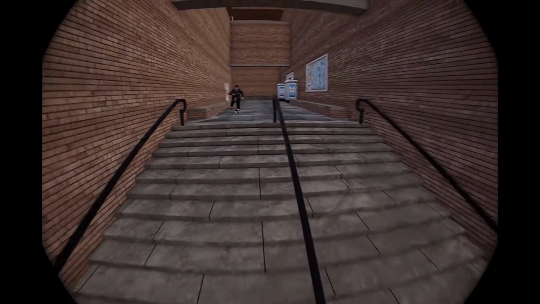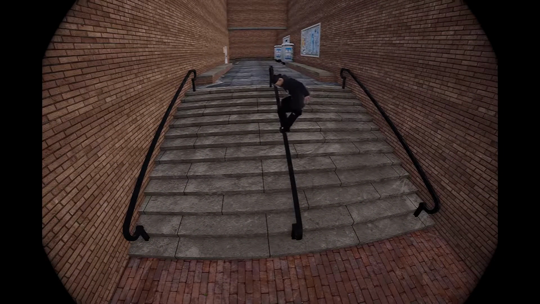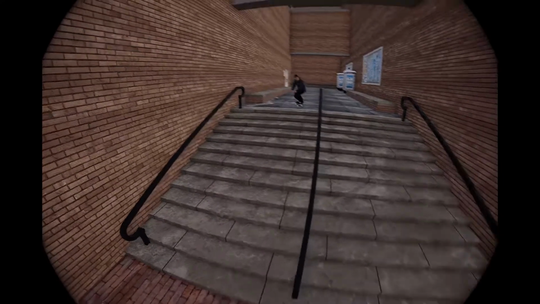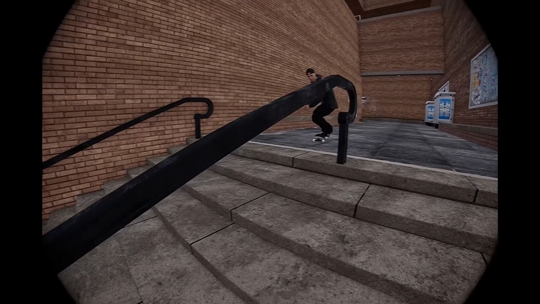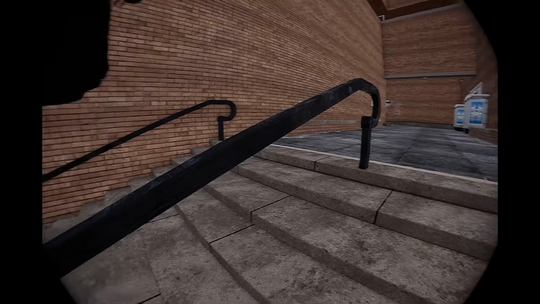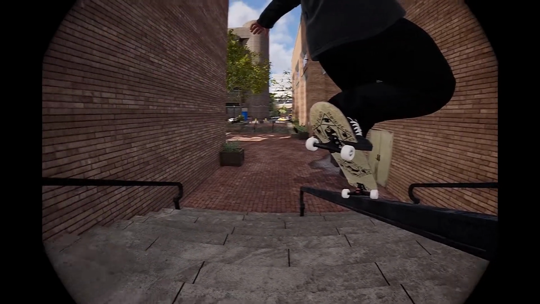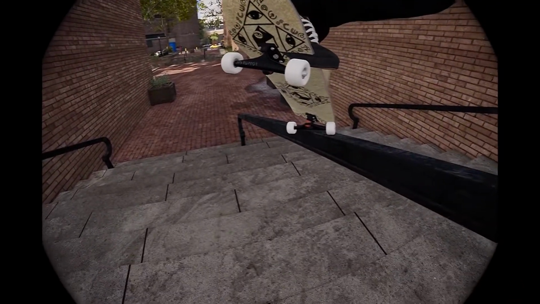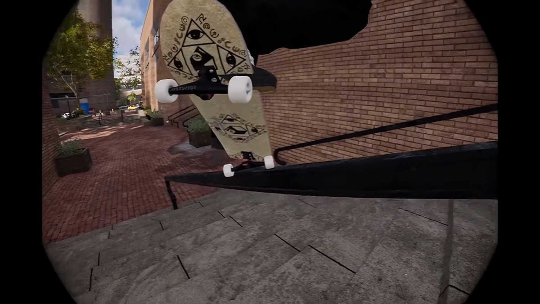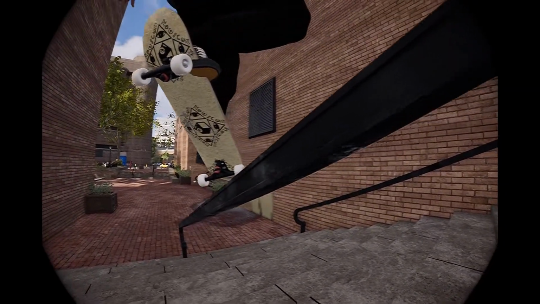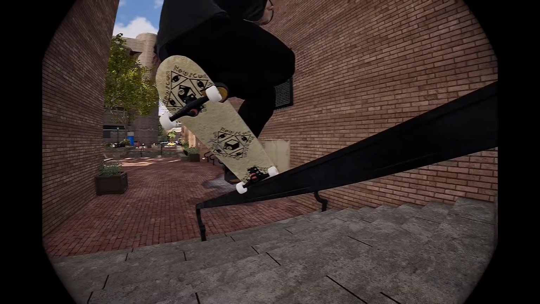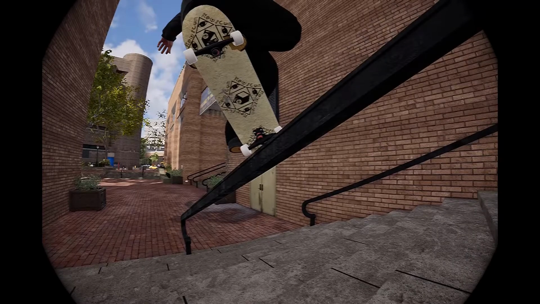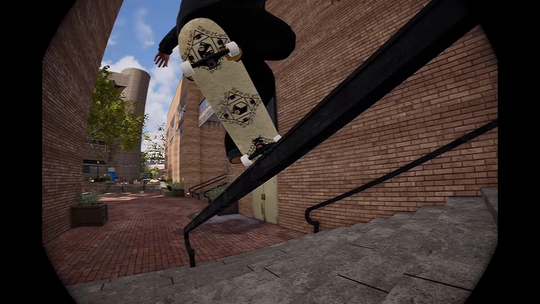Alright, so here we have an Overcrook. Very simple trick. Now recording it, you want to be on the other side, right, from where he starts. The side where the crook is over, the back tail is over the rail, like this, from this angle, right? And we want to capture the crook. We want to get pretty close, not too close. So this is a pretty good spot.